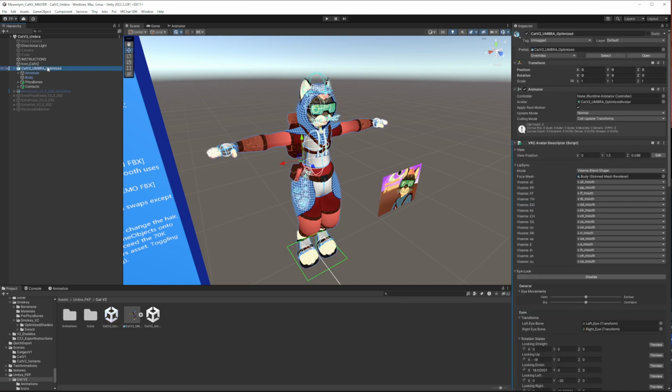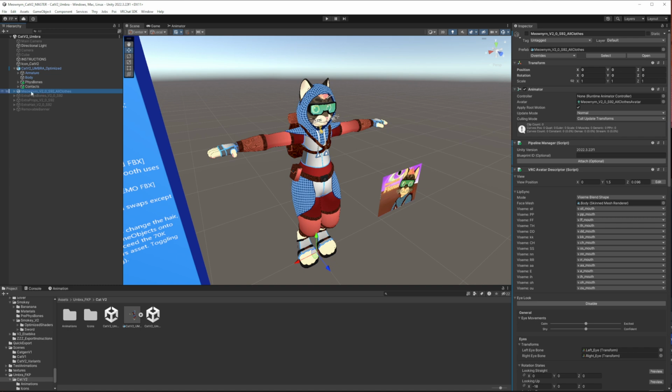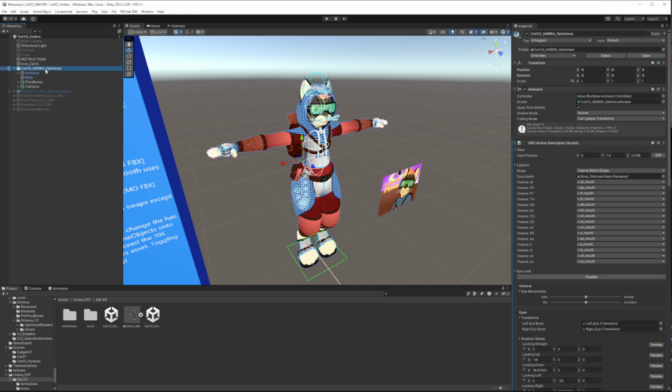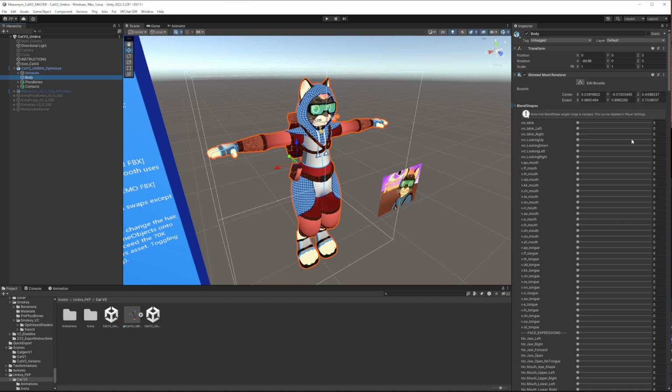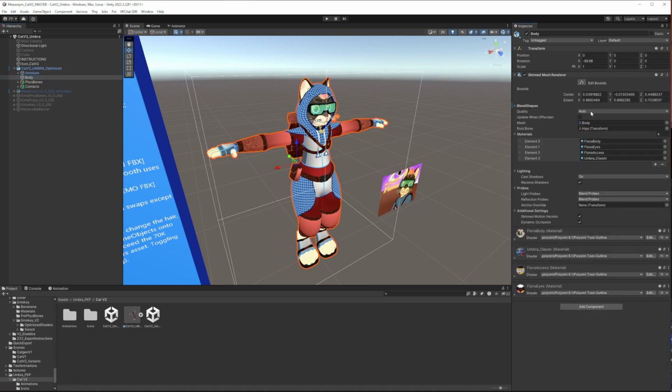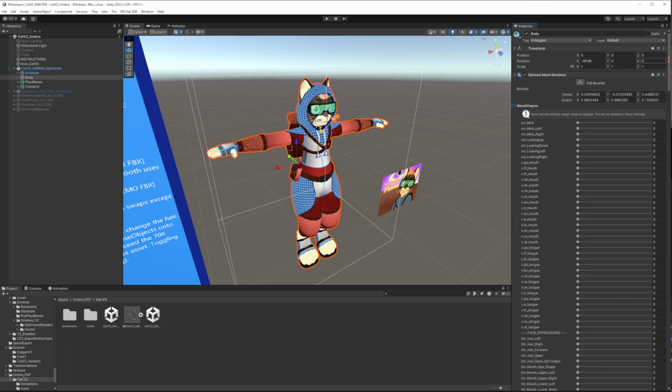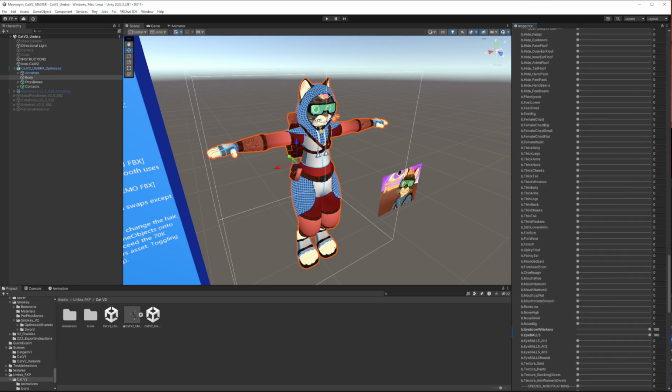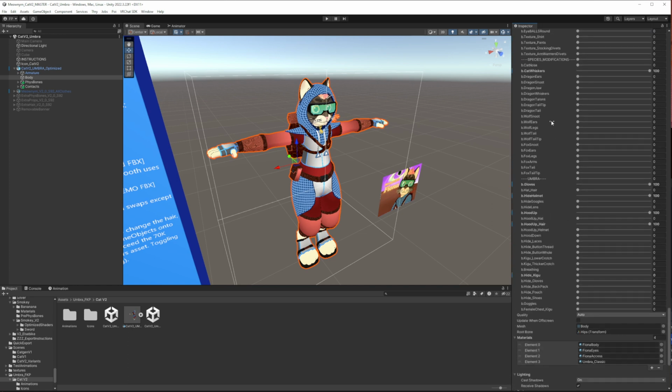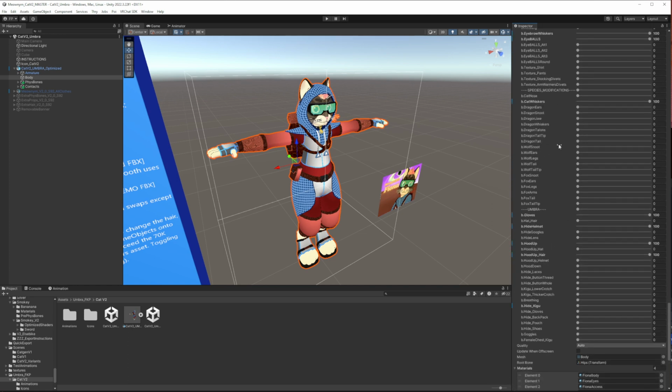So the main thing is the cat on the left side in the hierarchy. You can ignore the grayed out blank one that's turned off. That was just used for swapping over some physbones. I forgot to delete it. You can expand it by clicking this arrow. And in the body, you'll find all sorts of blend shapes. I recommend just hiding this because you don't really need to do that here. There are a few blend shapes though, all the way at the bottom for the different species. So if you want to be using the dragon or the fox-like blend shapes or wolf, you'll need to set those and turn them on here.